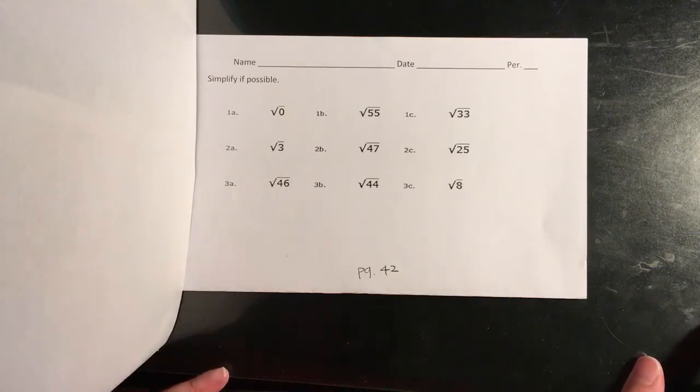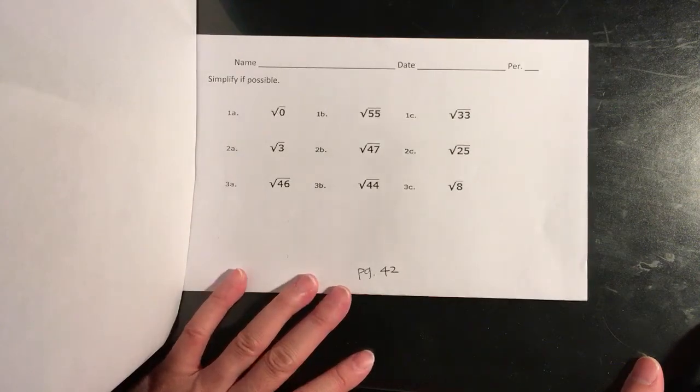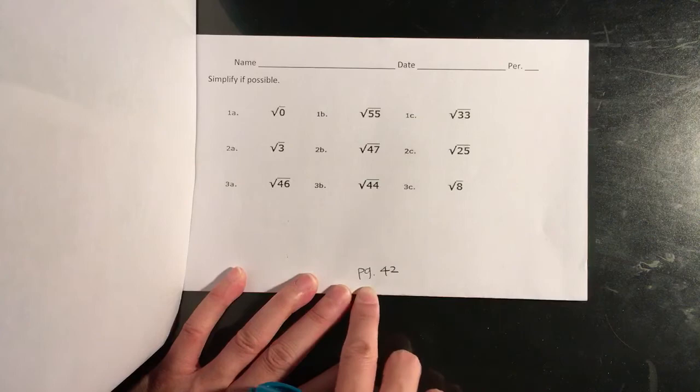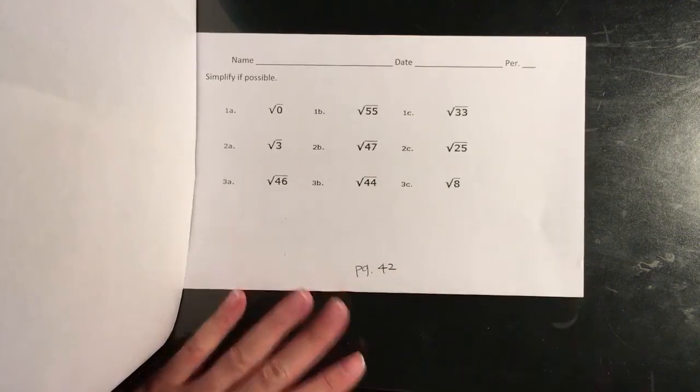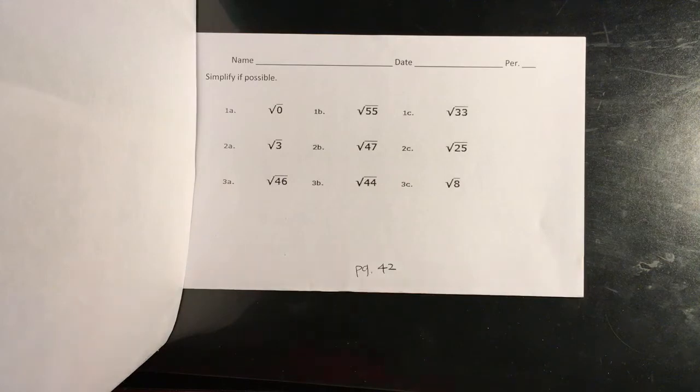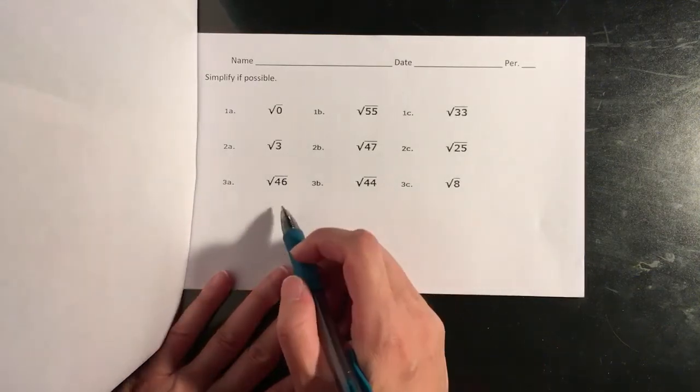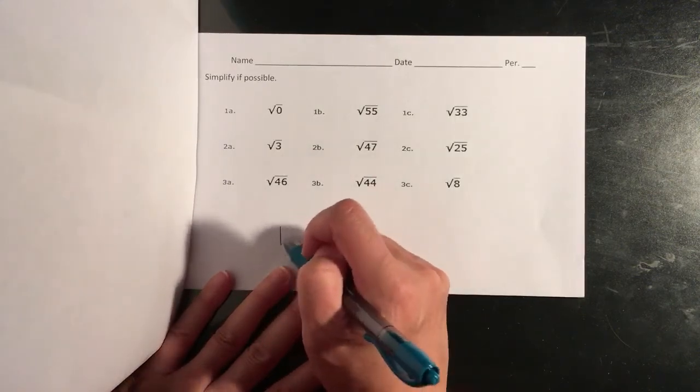So today we're going to be reviewing simplifying radicals. We're having some trouble with it. So remember when we're simplifying radicals, and we were relating it back to one of our activities, we were talking about squares. So whenever you see a square root, I want you to think of a square.